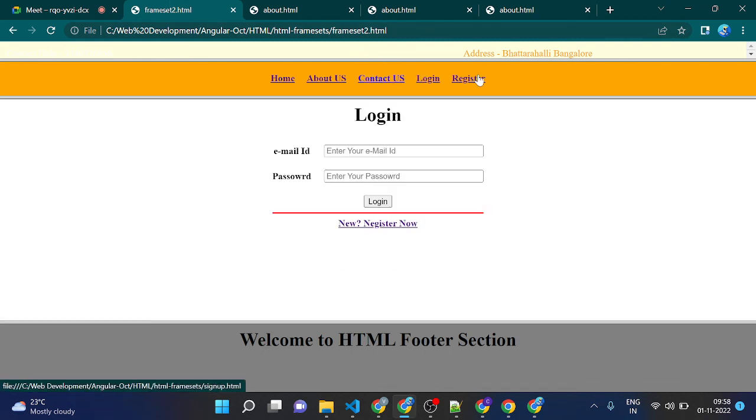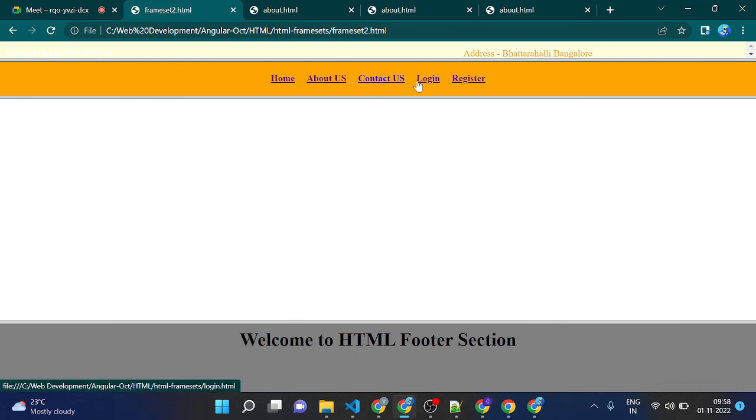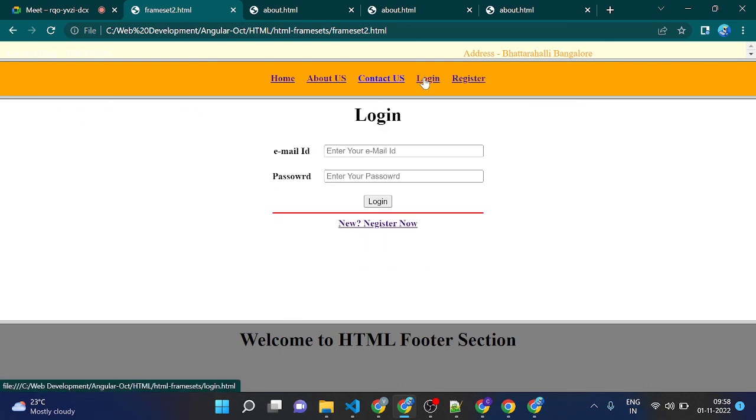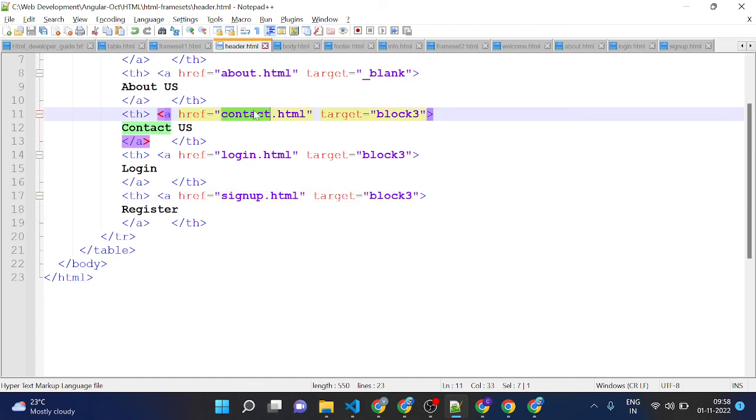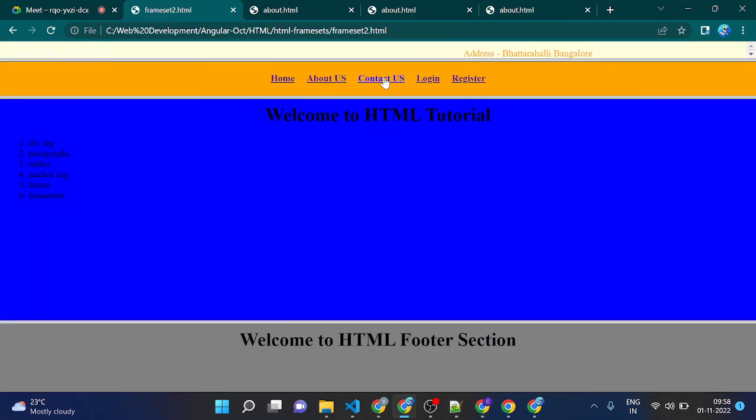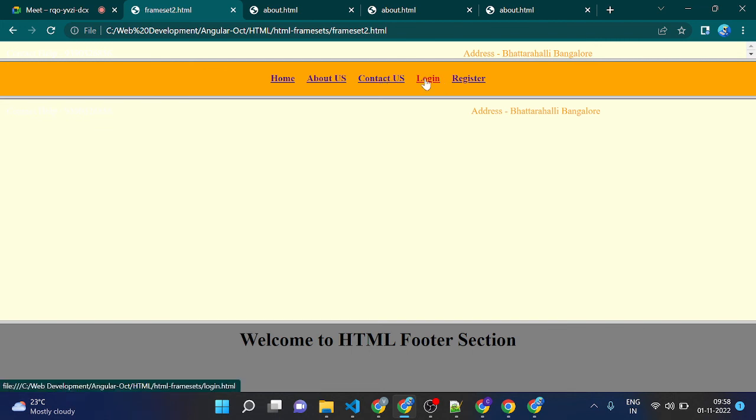Okay, like this. Like that, we can easily link up. For the contact, I'm going to give info.html. Whatever content we put in, we can display that way.